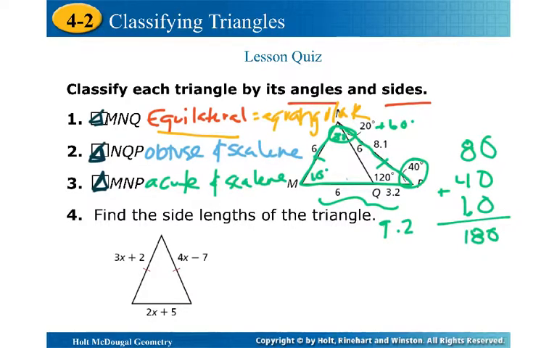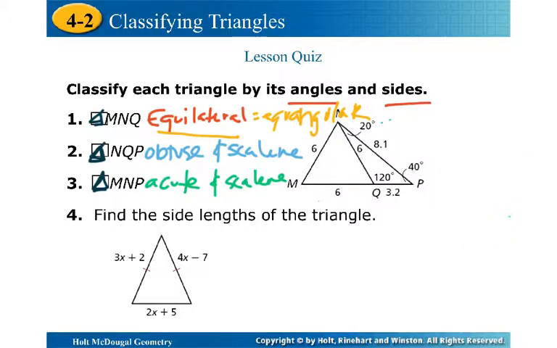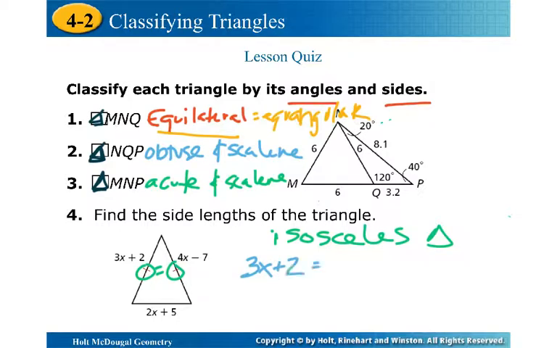Alright, the next piece that we are going to do is looking at the idea of an isosceles triangle. So notice that this is isosceles. Oh, I'm really into putting an extra C in isosceles today. And again, we know that it's isosceles because of these two pieces here, which means that those two sides are equal, or those two expressions are equal. So 3x plus 2 is going to equal 4x minus 7. We can use that to find x, and then we can plug it in.